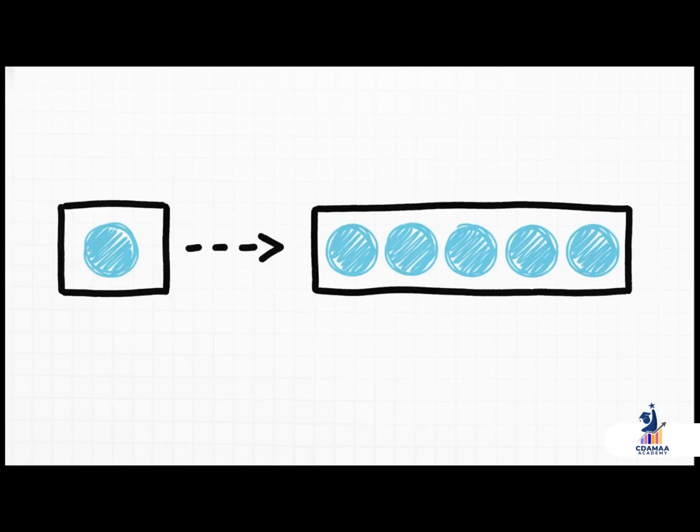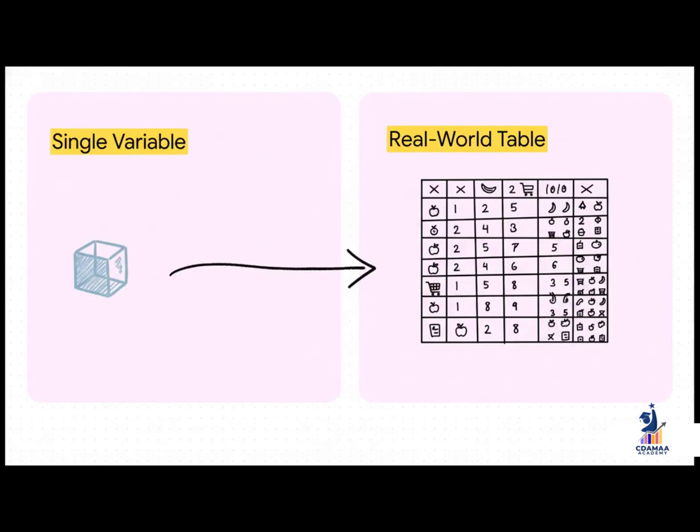So, in our last session, we got our hands dirty with the absolute basics, right? We were storing single bits of information in variables, and we learned how to group a few things together into lists. It was a fantastic starting point, but let's be honest, the real world is a little more organized than that. Think about it. A single variable, like a price, is useful. But data in real life almost never shows up one piece at a time. It comes in tables. You see them everywhere: a market receipt, a school register, an attendance sheet. They all have nice, neat rows and columns. They're structured. And our single variables just can't handle that kind of organization on their own.